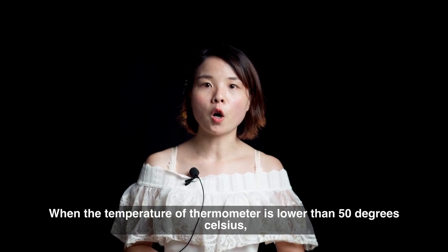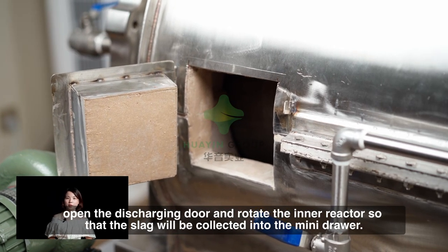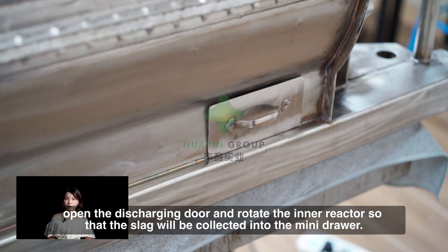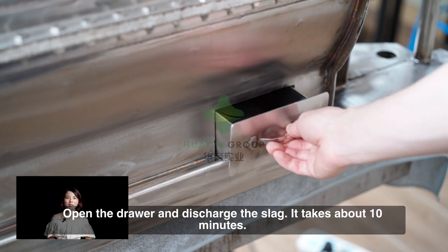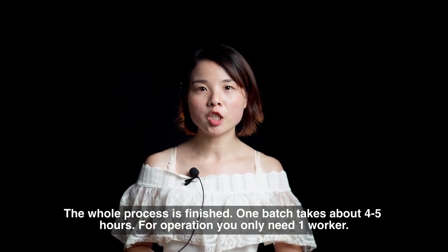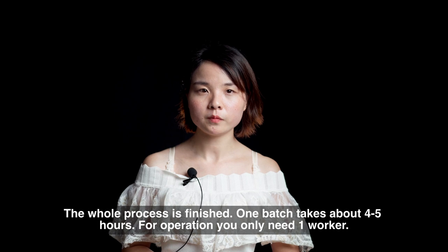And then, after the pyrolysis process is done, cool down the whole reactor for 1 to 2 hours. When the temperature of the thermometer is lower than 50 degrees, open the discharging door and rotate the inner reactor so that the sludge will be collected into the mini drawer. Open the drawer and discharge the sludge. It takes about 10 minutes. Yeah, the whole process is finished. One batch takes about 4 to 5 hours. For operation, you only need one worker.